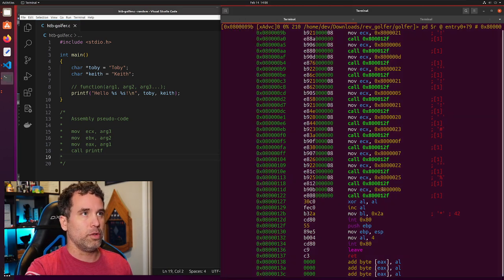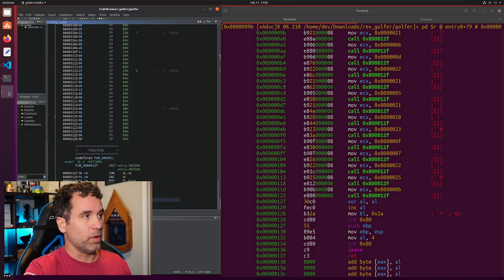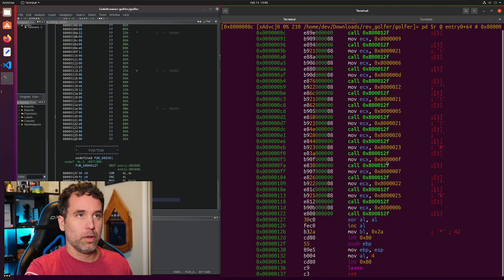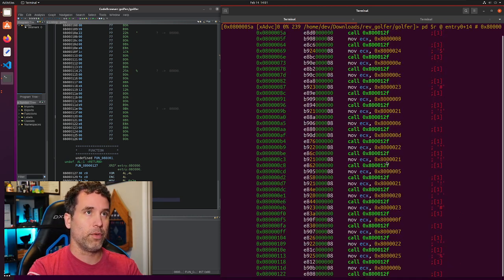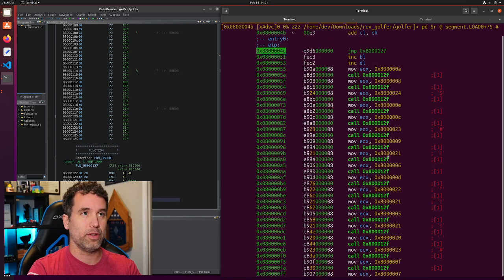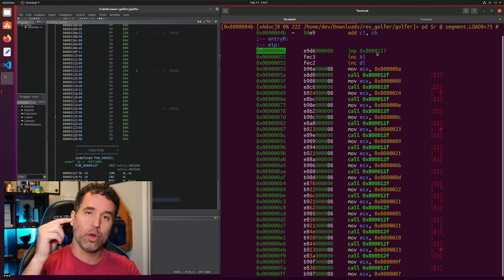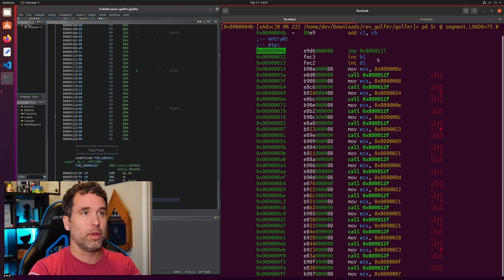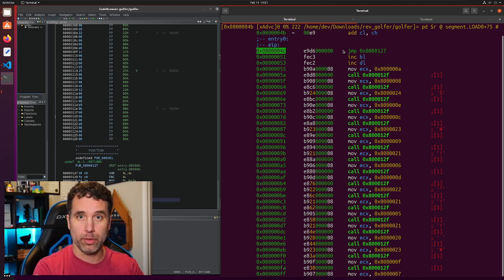So I am going to continue to use Radare because Radare is looking pretty good today. I'm going to go ahead and bring up Ghidra on the side. All right, so once again, from the top, we got that jump 127 that immediately goes to that system call to exit the program. But if this jump just wasn't there, if it just magically disappeared, what would this program do?